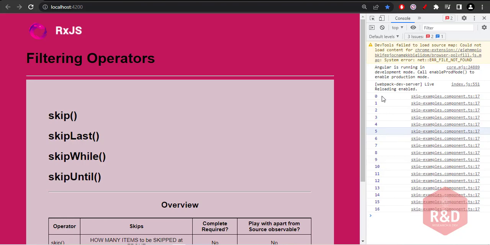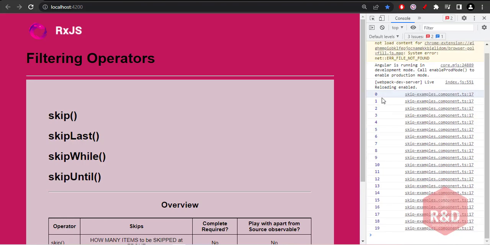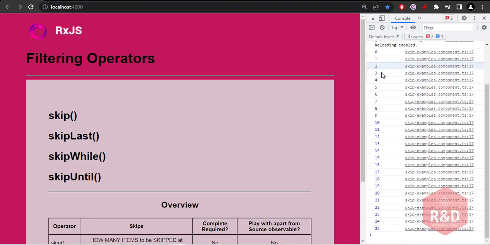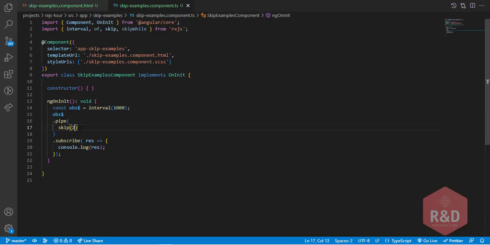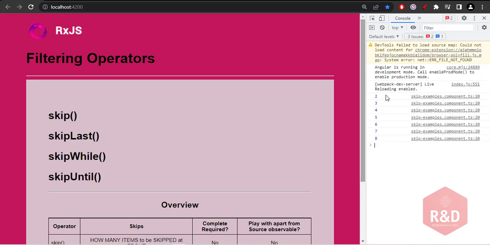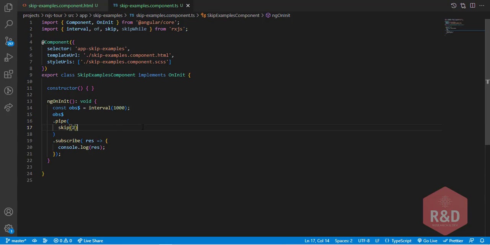Now let's assume my requirement is to skip the first two iterations, the 0th and 1st. After that, from the second one onward, it needs to be subscribed. In that scenario we are going to use the skip operator. So now I used the skip operator here and put it to skip the first two. If I check the browser, it waits for the first 2 seconds, omits the first two iterations, and executes from the second value onward. Now I hope you can start understanding the skip operator.